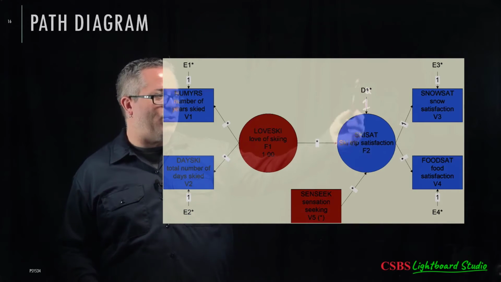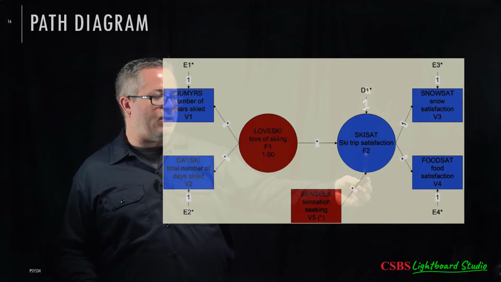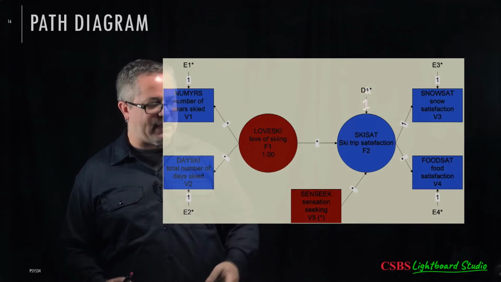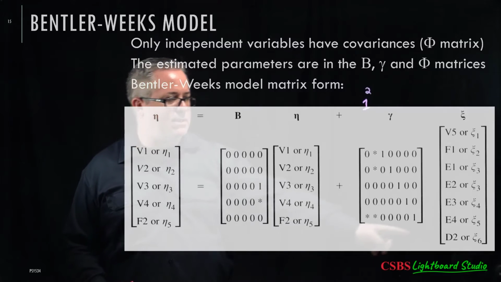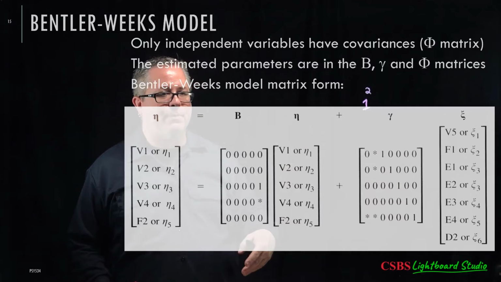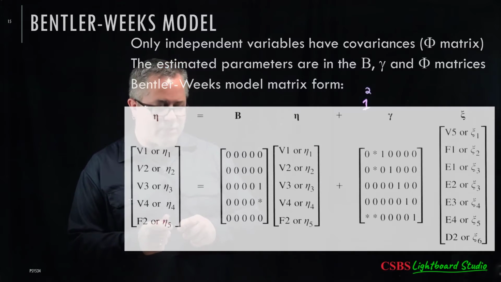So I labeled it D1 here, but really it corresponds to the number that goes along with the factor. Because this is F2, this one is really D2. And that's what's in this matrix, is D2. But notice there's only one D in the whole thing. All right. No, that's a good catch.